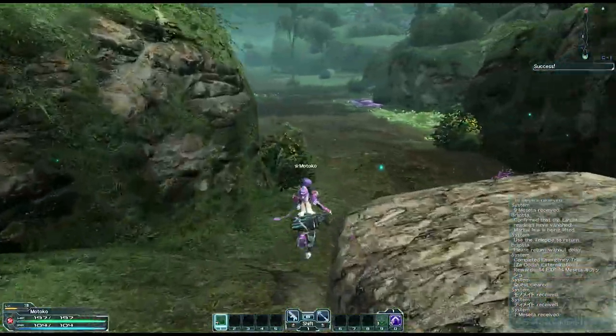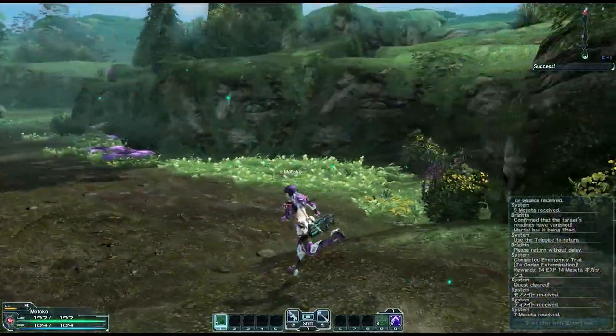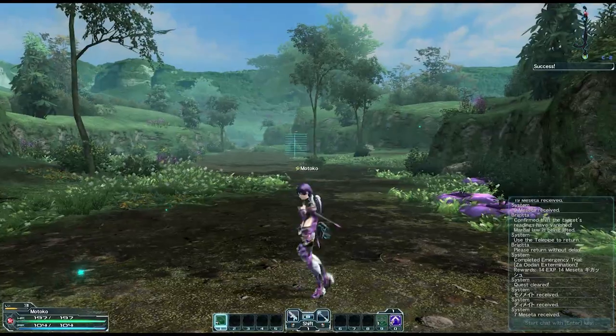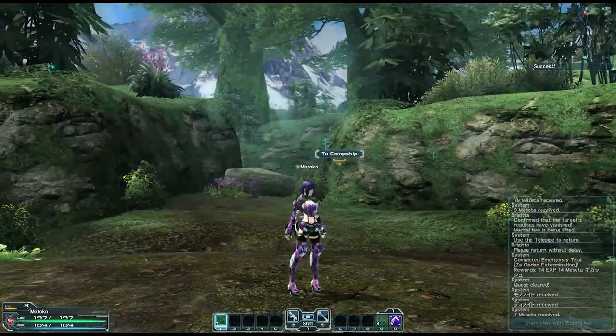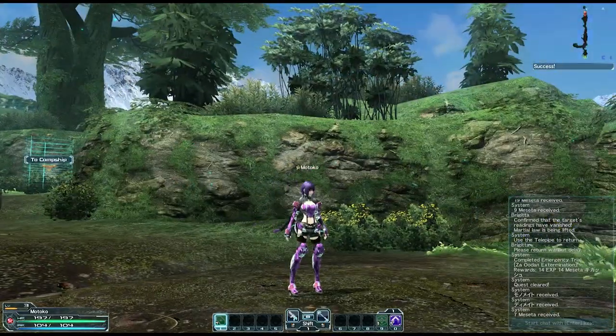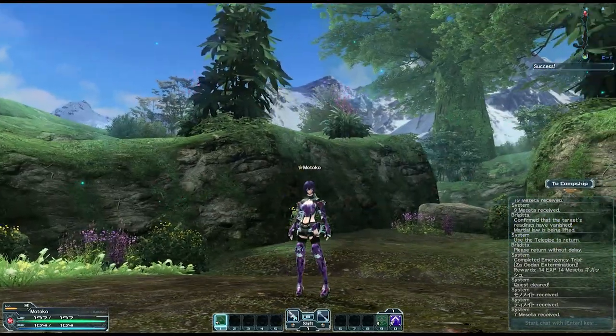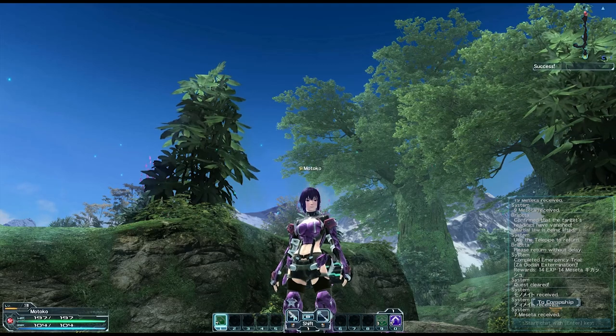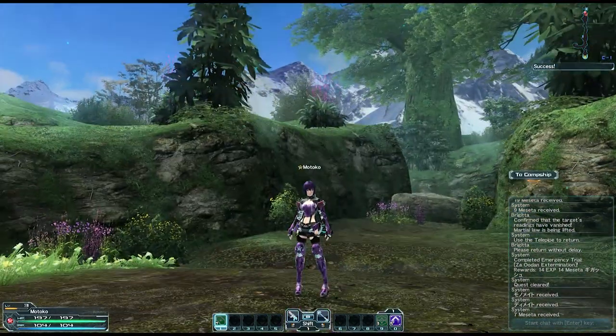That other monster really did disappear. Huh. I thought he was going to stick around for some more action. I guess not. So that marks the end of this video, guys. I hope you enjoyed it. This is Phantasy Star Online 2, available here only in Japan. This is on the PC. It will be coming out very shortly for the PlayStation Vita, also here in Japan.